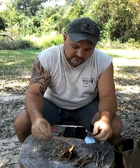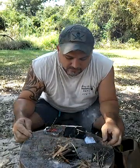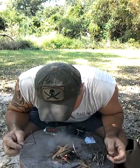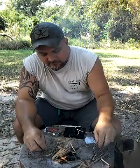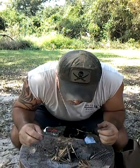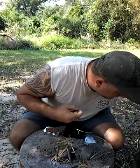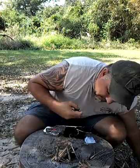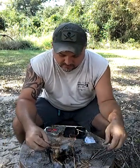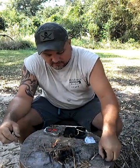Well, what we're gonna do now, I'm gonna try to put these little pieces on here and get a little fire going. Get these smaller pieces in here. I done smothered it out, y'all. No, I didn't. Look at that. Try to get these smaller pieces in here. Try and catch.